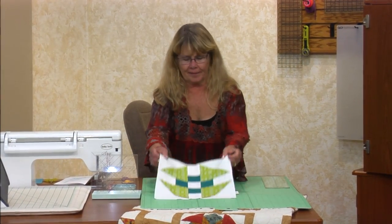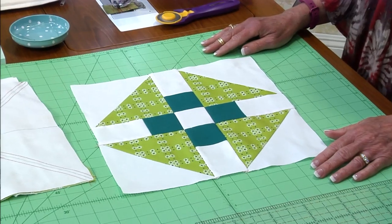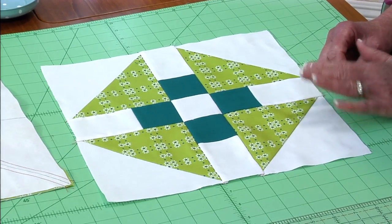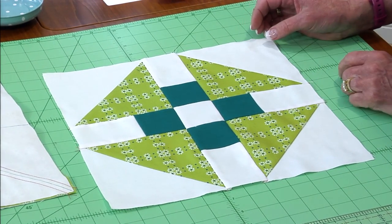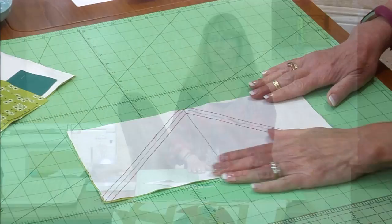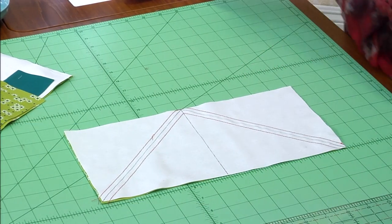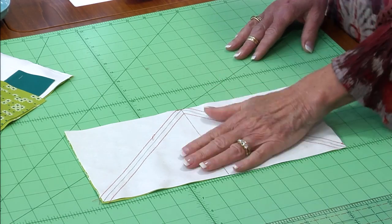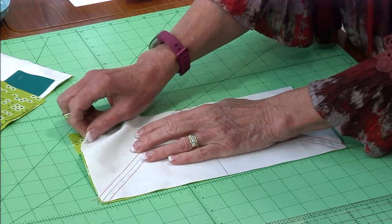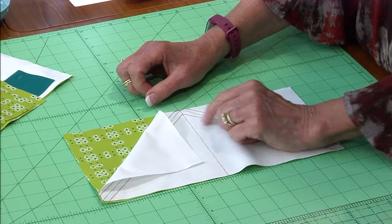So here's the block — it's just like a tumbling dash block. It's a little sassy because these pieces are not all the same size. I changed it up a little bit. Very simple and fun to make. I'll put it up on the wall and go through the steps. So here's our first one — nice and cheery. I'm liking these colors. We're going to make our pieced triangle squares. I'm doing the 12-inch blocks, so I'll be using those charts. I'm starting out with a 6 by 12-inch piece of both background and medium fabric — medium or dark, whatever you want to call it.